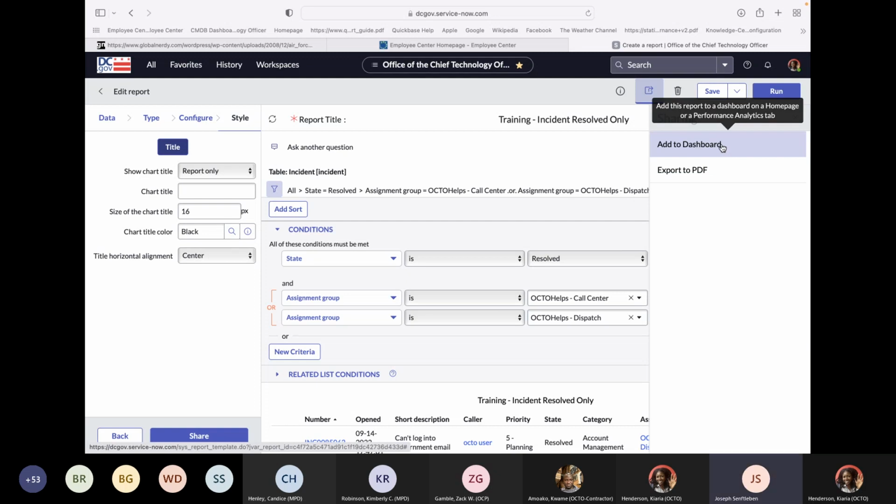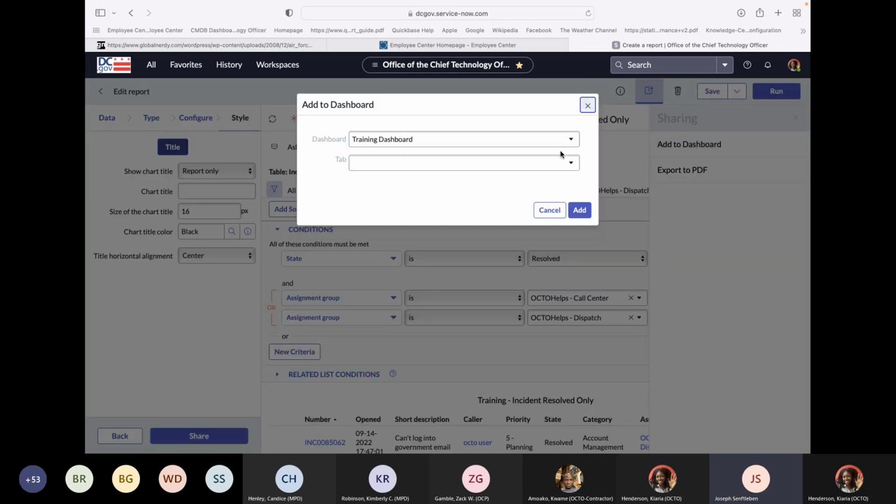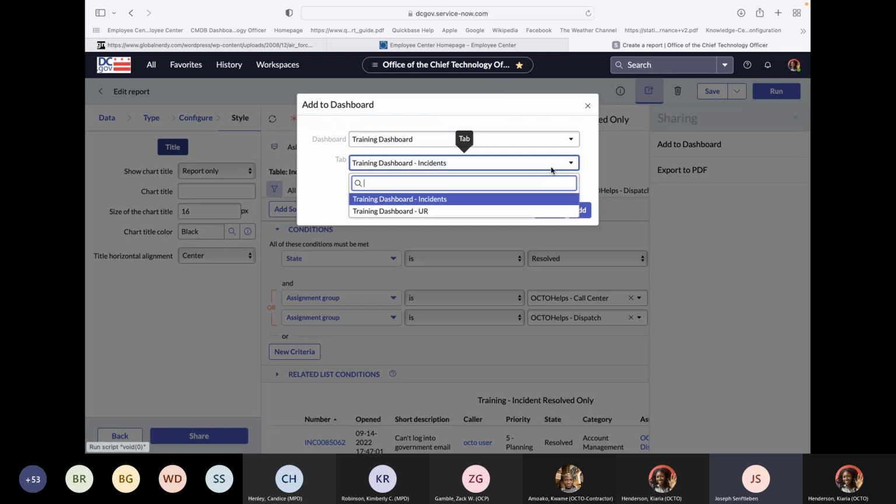So what I'm going to do is first, I'm going to add this to the dashboard. So let's click Add to Dashboard. And our dashboard, the one we've created, is on the list. If you click on the drop down, you'll see a list of dashboards that you can add this report to. So we've only created this one. That's the only one we can do this to. So that's why, in the grand scheme of things, I wanted to show how to create a dashboard first.